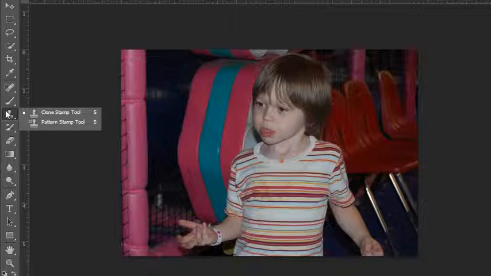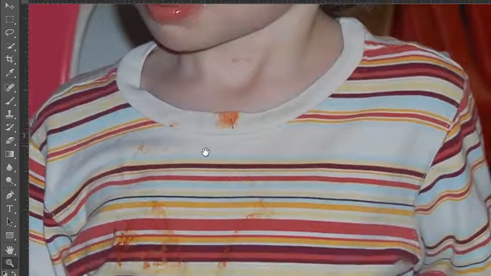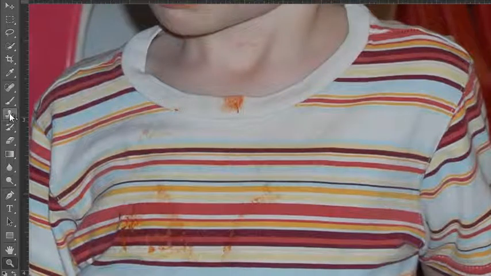This is like a rubber stamp where you can ink it up and then repeat, stamp, stamp, stamp as many times as you want. What's really cool about this, however, is that you can sample areas and paint with those areas. So it would be like inking and stamping, and you could change the picture on the stamp as many times as you want. So I'm going to zoom in because I would love to clean up the pizza all over this kid's shirt.